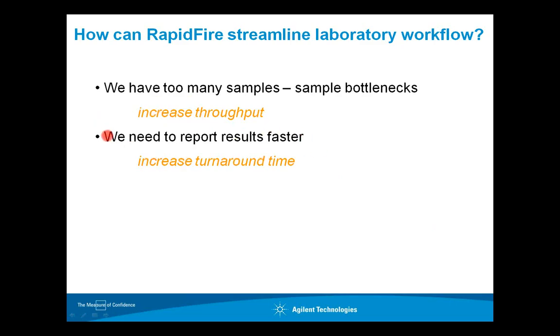I also hear collaborators and researchers telling us that they need to report results faster. Maybe they don't have hundreds of thousands of samples, but they need a really quick turnaround time because they need to get these results out of their laboratory as quickly as possible. That's another thing that RapidFire has been able to assist our collaborators with, increasing this turnaround time.